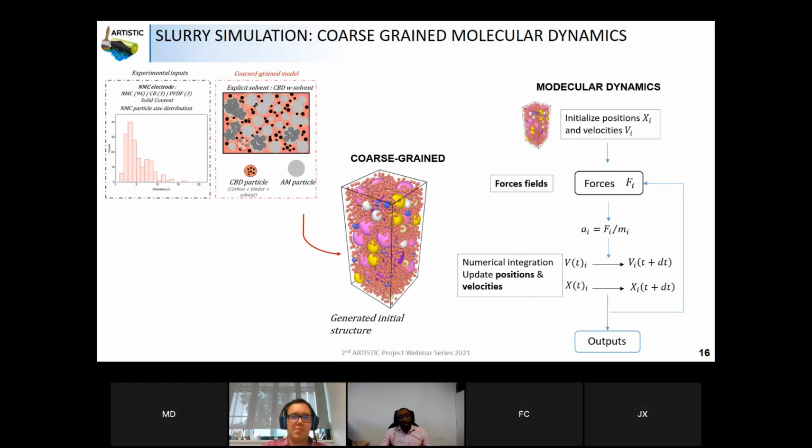So you can see clearly here that to perform molecular dynamics, you need a force field. You need interaction between the particles, because all these particles will interact. If you are in the slurry phase or in the solid phase, you have some kind of interaction between the particles. So we need to choose one force field, the force field that can mimic, I would say, the behavior of the interaction between the particles.